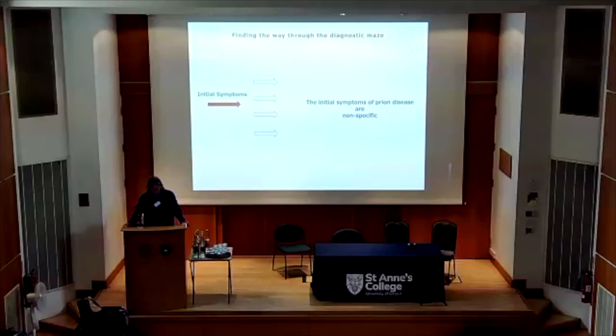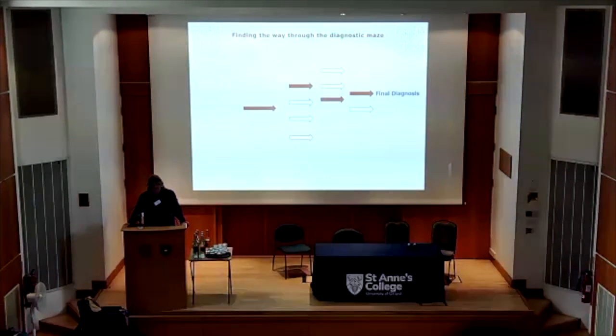And these initial symptoms may suggest to you 4 kinds of possibilities. It's not necessarily one. And the initial symptoms of prion disease are non-specific. It could be unsteadiness, it could be forgetfulness, or something like that. And these symptoms are incredibly common in ordinary clinical practice. However, if you decide which one of those 4 possibilities is correct, this may generate a further 3 possibilities, and it may be another step yet before you get the final diagnosis.